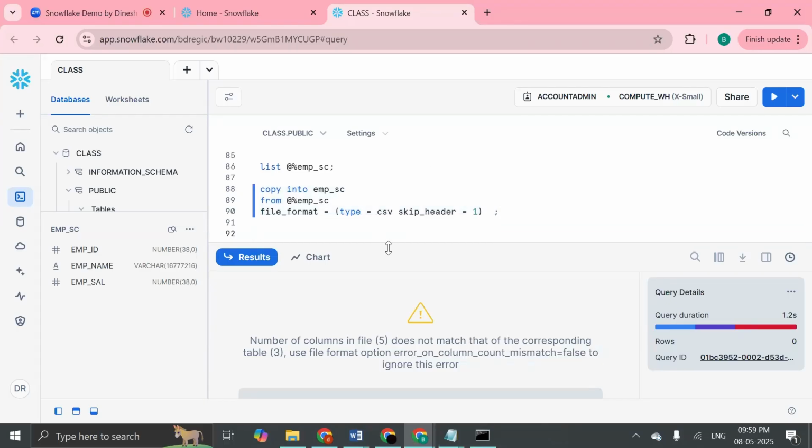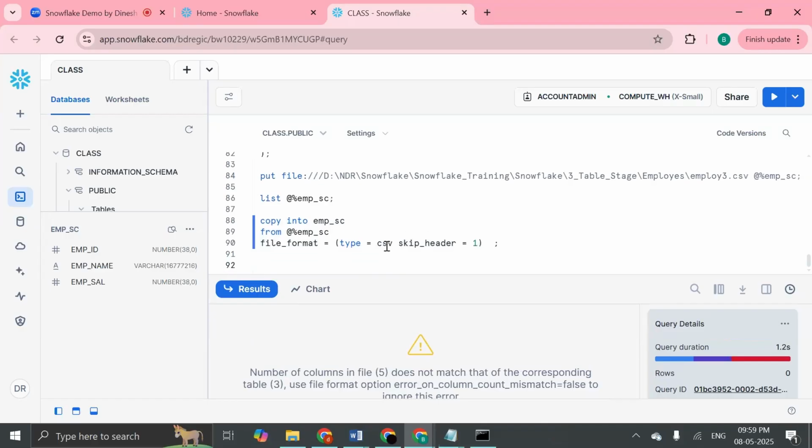Another way is that I wanted to pick only the specific columns. I wanted to load this, but this is the error. To avoid this error, what we can do is specify which columns you need to pick from the stage file by using metadata information. This is giving an error, right?